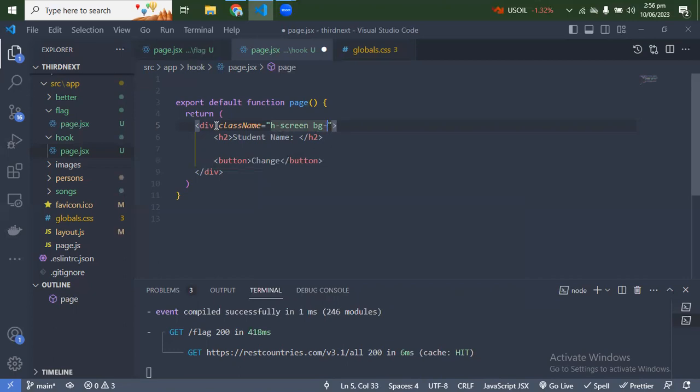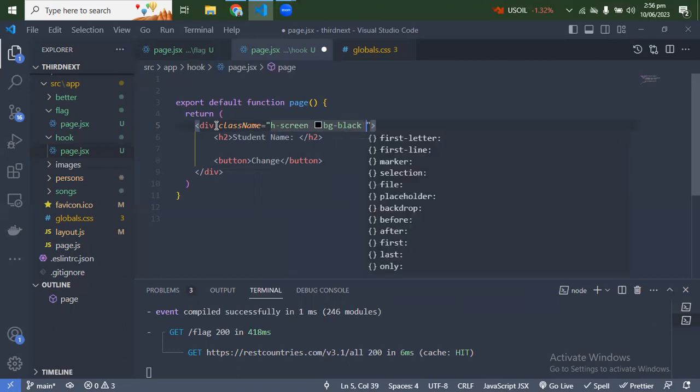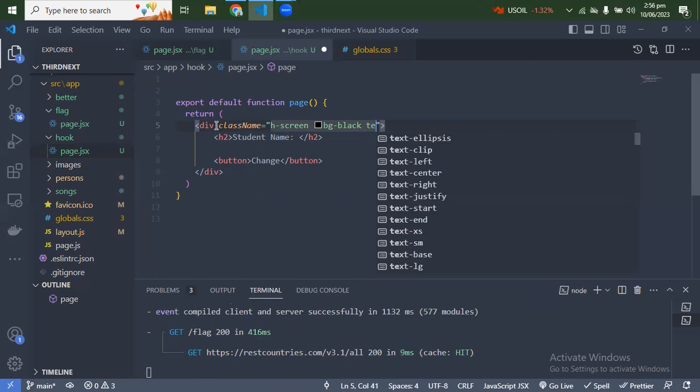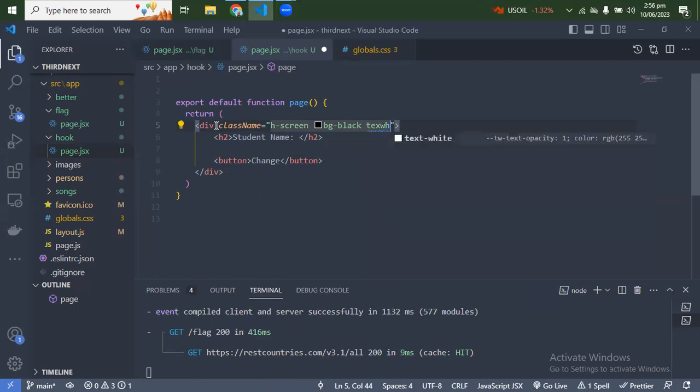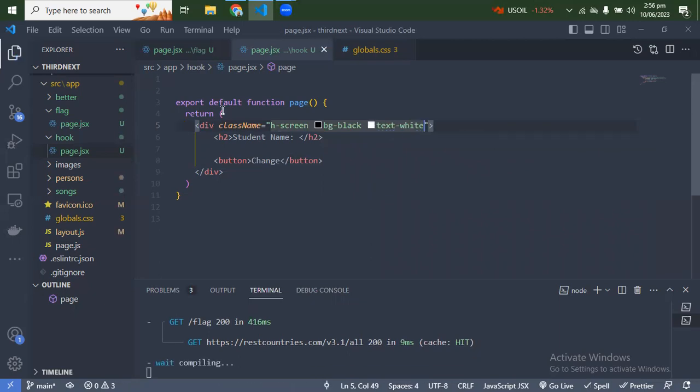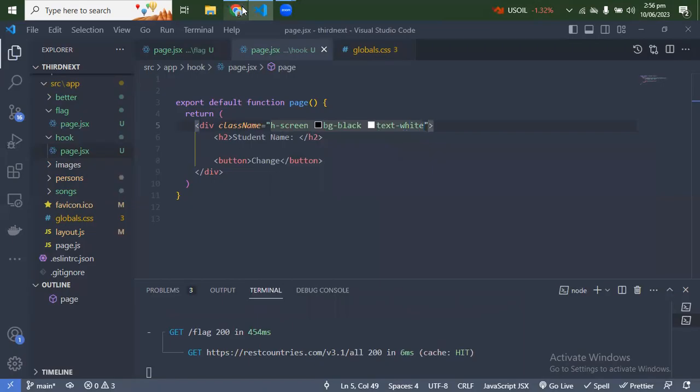I'll do a video on Tailwind CSS, that one. So bg-black stuff. Maybe the text, I want the text to be white, so I can simply say text-white. So that selects text-white for me. Okay, so this will actually make my screen to be like this.